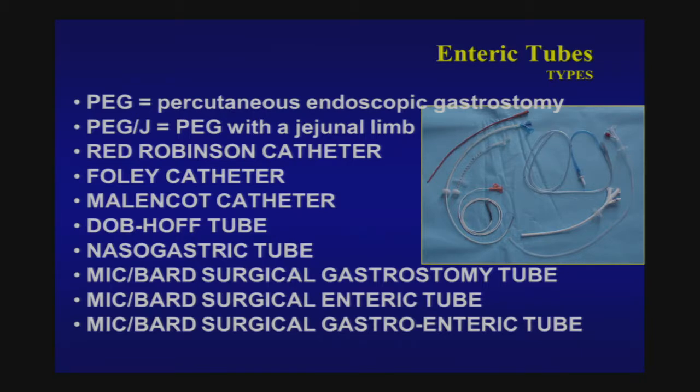If you ever hear somebody needs a post-pyloric Dobhoff, the nurses in the ICU can do that. Really, you can do it too, but just let them do it. Basically, they use a little machine that locates on a monitor where the tip of the tube is, and then you can snake it into the duodenum and make sure it's past the pylorus. That's all that is. And then the MIC gastrostomy tubes, you'll see this really on peds.